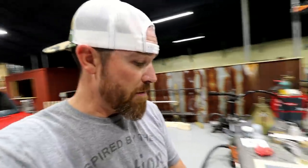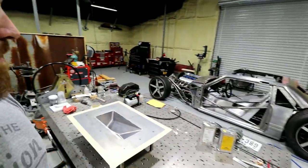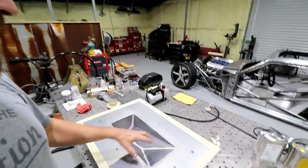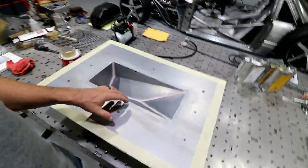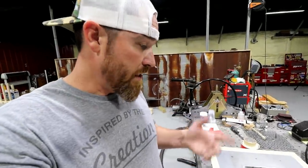So as most of you know, I'm trying to make a carbon fiber upper intake for this thing. I've got the CNC billet lower already on that. I'm going to make a carbon fiber upper, and I made the mold in the last video. If you haven't seen that, go check that out, or you can check it out after this video.